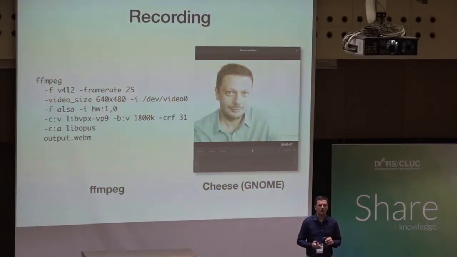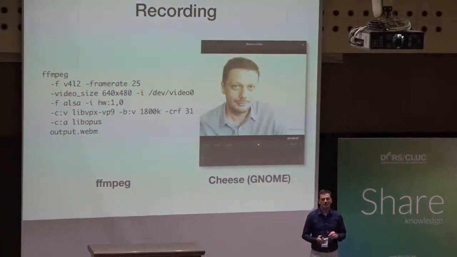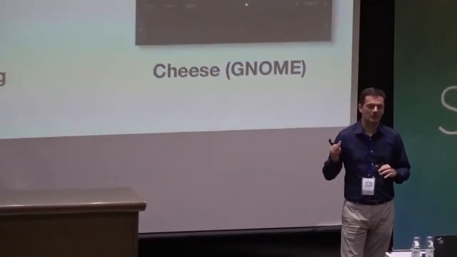So these are two examples. One is using a graphical user interface, and one is using the command line. So whichever you prefer, you're all set. Here I'm using just the built-in webcam app that comes with GNOME, so Cheese, which can record pictures, but also it can record video. And on my Debian 9 machine, it records in VP8 and Vorbis. But I think I could tell it to use VP9 and Opus as well. So it's just really click and play or click and record.